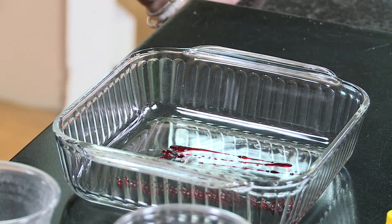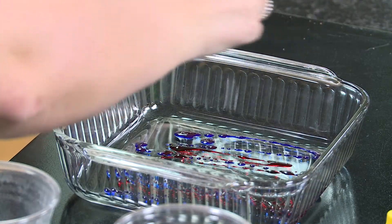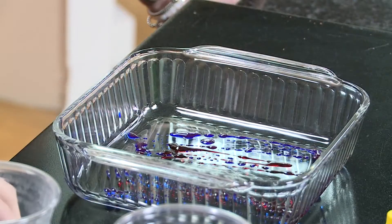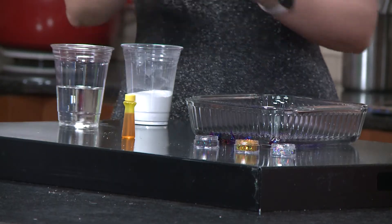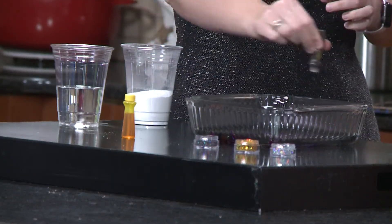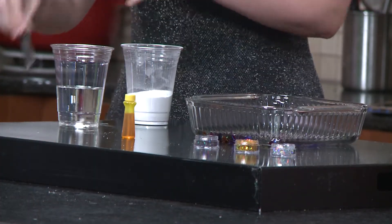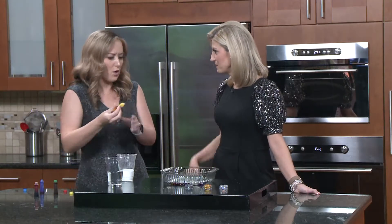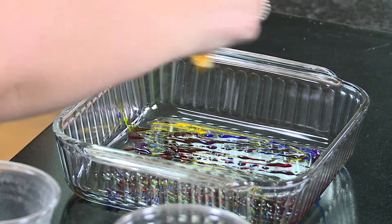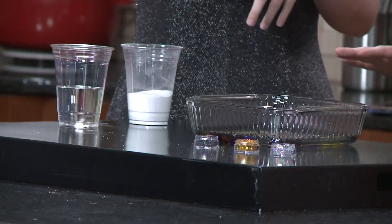So the first thing we're going to do to create the fireworks is put in some food coloring. I'm going to put a decent amount in, just because I want the color to be good. I'm using some red, maybe some blue. Will these colors all mix together in the end? Yeah, because the chemical reaction that happens when you do the vinegar and baking soda is called an acid-base reaction. Basically, the baking soda is the base and the acid is the vinegar because it's also diluted with water. As they're combining with the chemical reaction, it's going to mix all the colors together. You can use whatever colors you have.